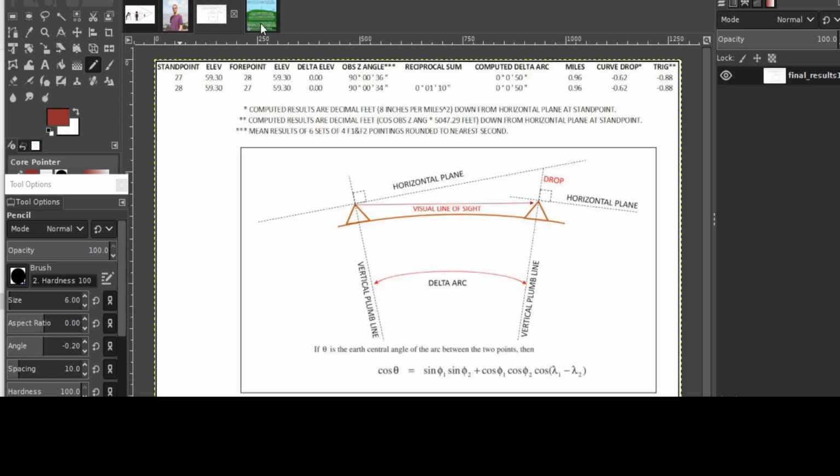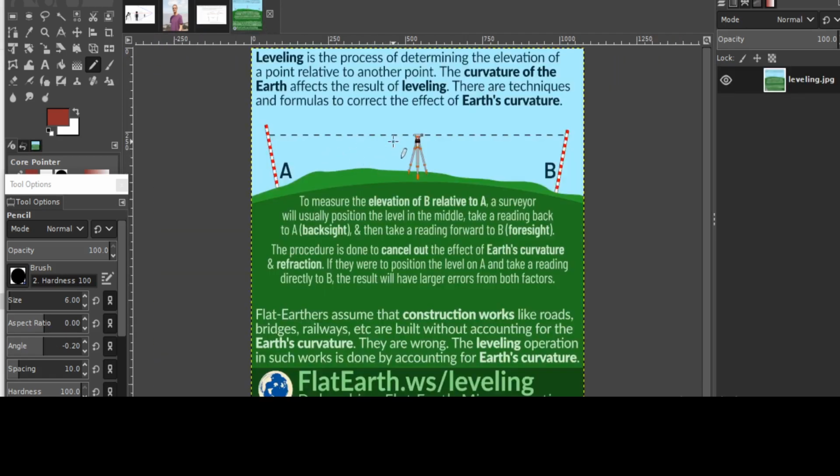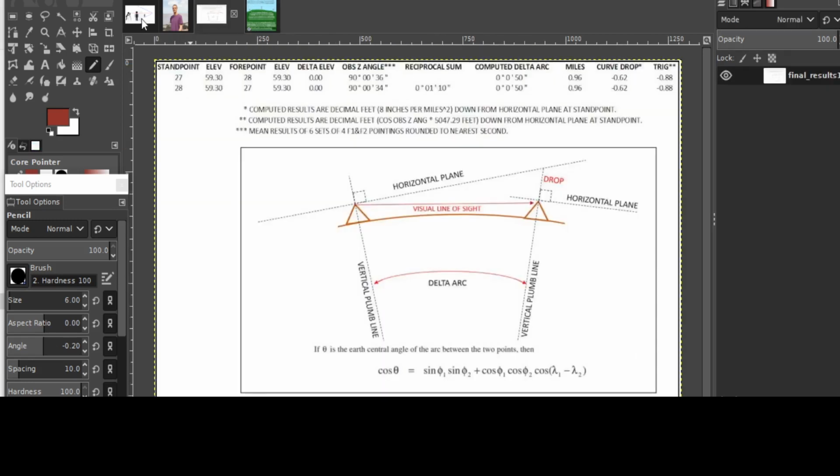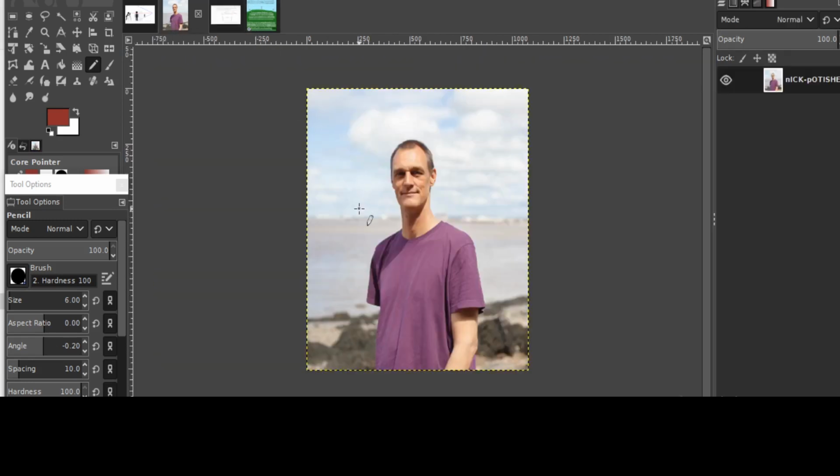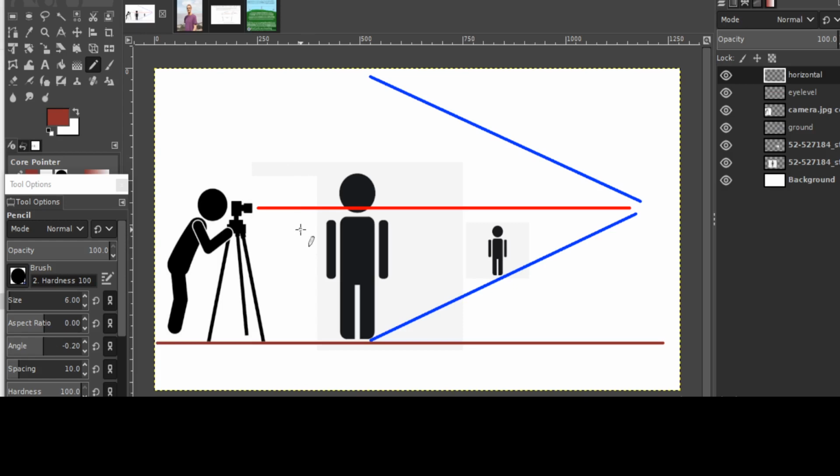And again, what happens is we get this interpretation of the view. There's the theodolite looking at a tangible object, just like the photographer was looking at me. That measurement, that calculation made from the theodolite is translated into this view that we never see. The same here. So all right, there's the photograph that was taken. So let's now do a side-on view of what was happening as this photograph was taken.